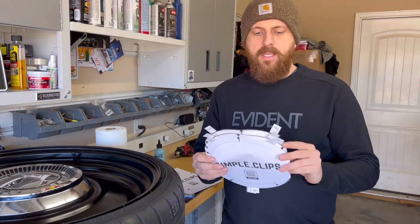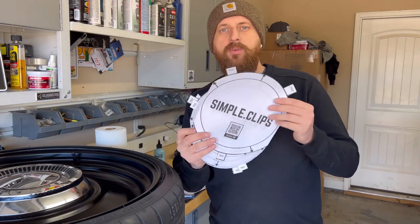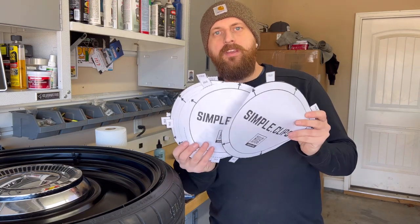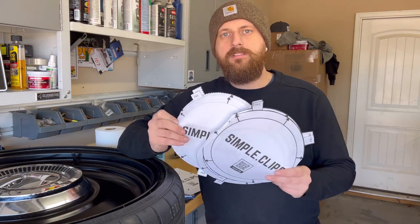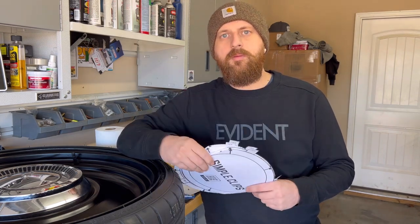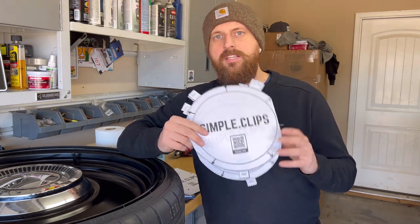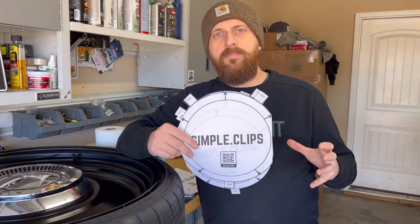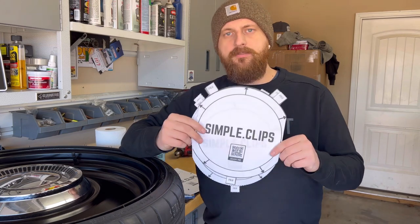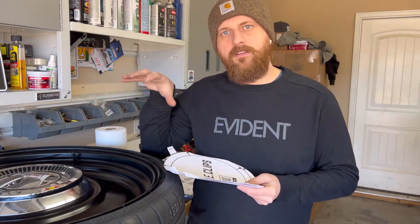So I designed this whole template on my computer, and as you can see, I have designed and printed probably about 40 of these templates. I took a lot of time to get this template perfect, and that's to make sure you don't run into any problems. I wanted to make it simple, so I took the template and I tried it on my own wheels first, and then I adjusted the size of the template up and down and the different options that you have to make sure whenever you install these, it's a perfect fit.